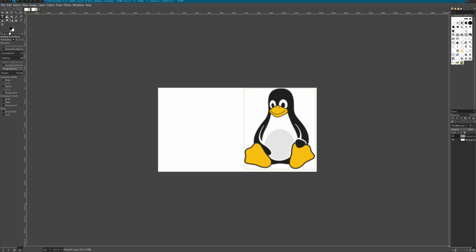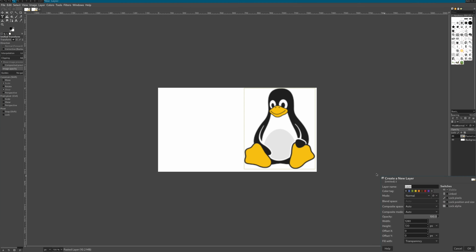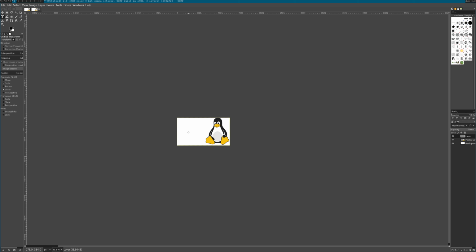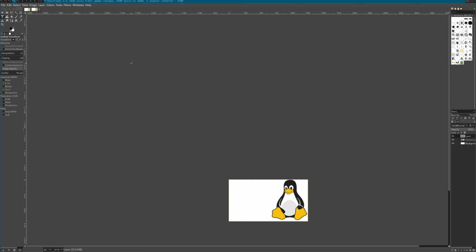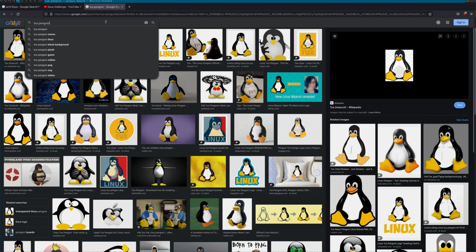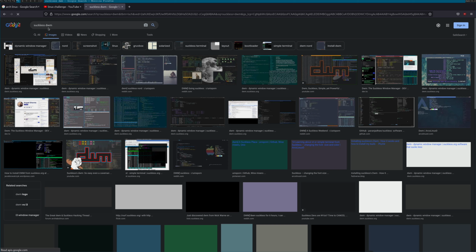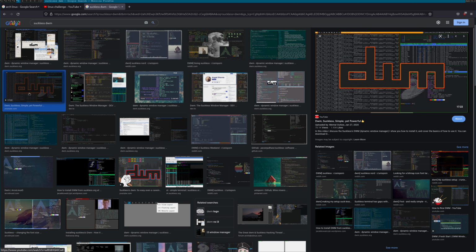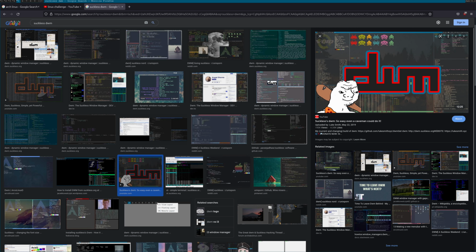Okay, no, we don't want to group, we want to layer. Okay, it's a tiled window, so we can't just do that. Now, there's a couple of things I could do. I could just make a collage of all the different... I'm going to try that and see if it works. Suckless DWM. Okay. Is that the logo? I think that's the logo of it, because I don't want to just take somebody's work.